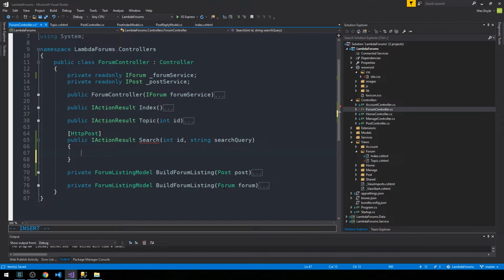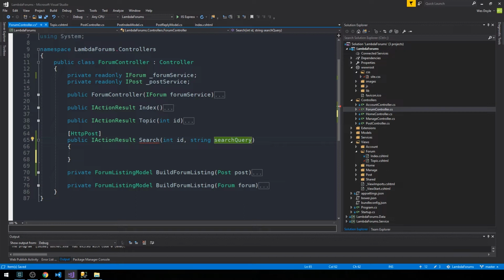And so if we think about this before just writing a bunch of code here, what is the intended purpose of having a search bar here at the top of a forum? Well, it's essentially to return the same forum view back, only containing posts that correspond to some search query that we provide that search form. So we don't need to actually reinvent the wheel or create any type of new view for that. And in fact, we don't really need to create a new model for that.